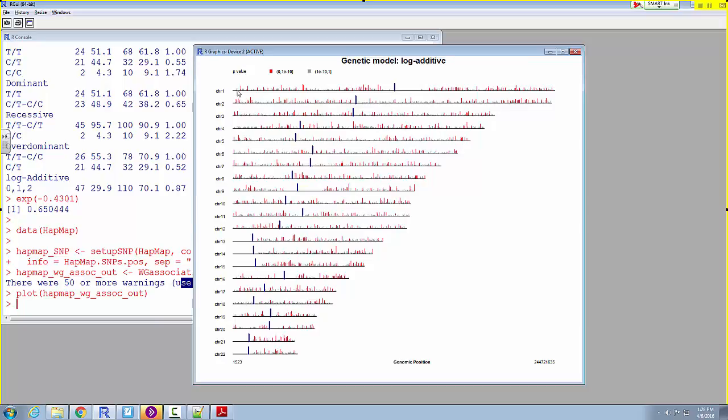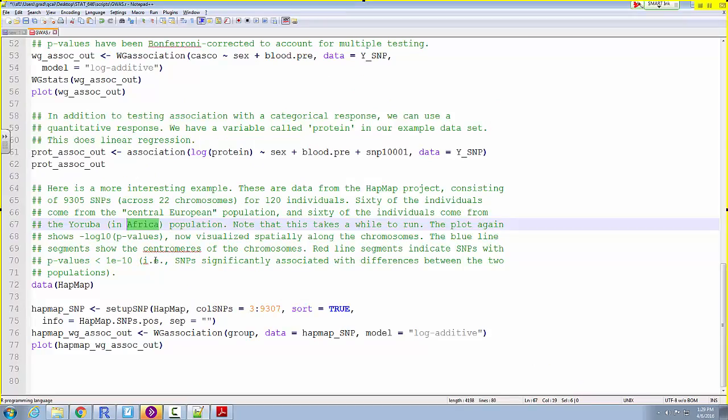In order to make it visually easier to see what you want, because you want small p-values, really small p-values indicate strong association, in this case with case control status. What has been done here is the p-values have been transformed into minus log 10 times the p-values. So really, really small p-values will be really, really big once you minus log transform them.